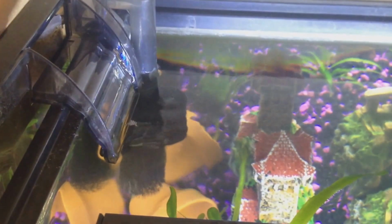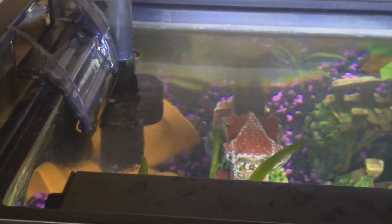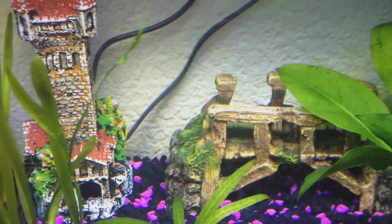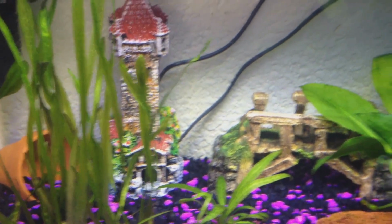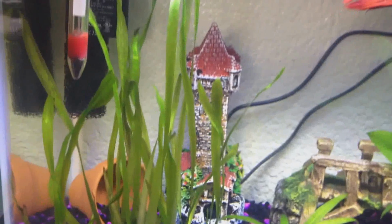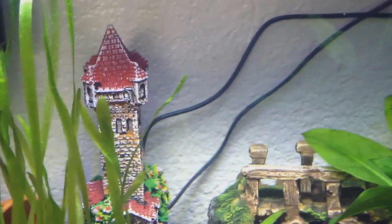I actually use a screen top rather than a hood because it's just more convenient for me, as well as the filter. I cut it so that I could have the filter here. I'm pretty sure you noticed it in the other videos. But yeah, I have had no problems with this light at all. It's very hard to find good reviews on it. A lot of them were negative, but like I said, I took the risk of using it, and I've had it for a while now. It works really well. I've had a lot of plant growth.